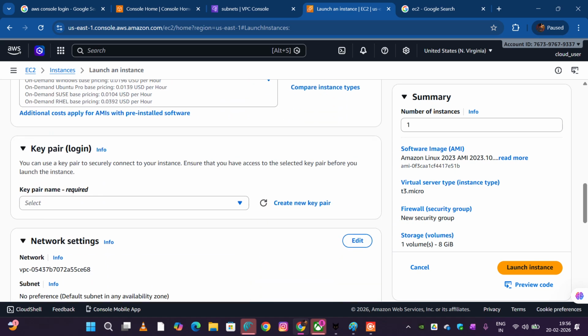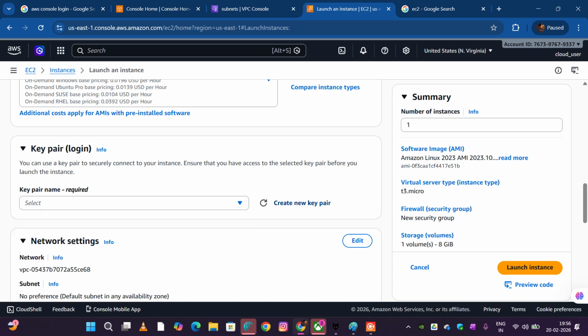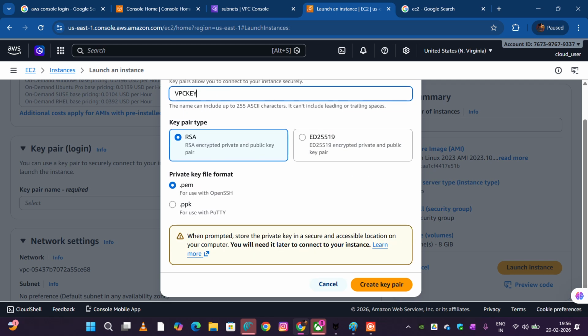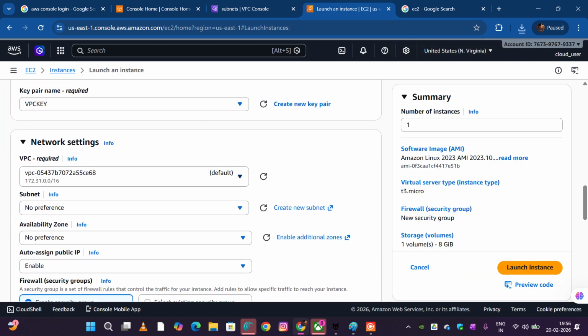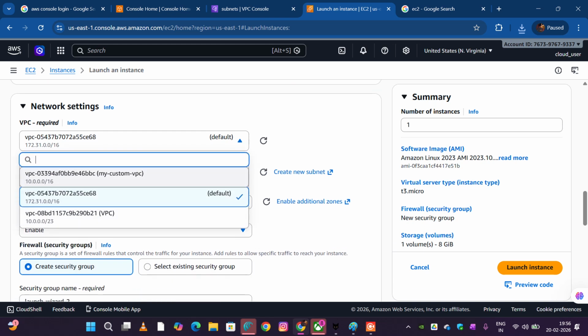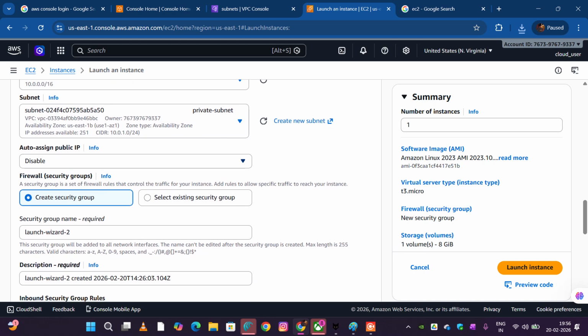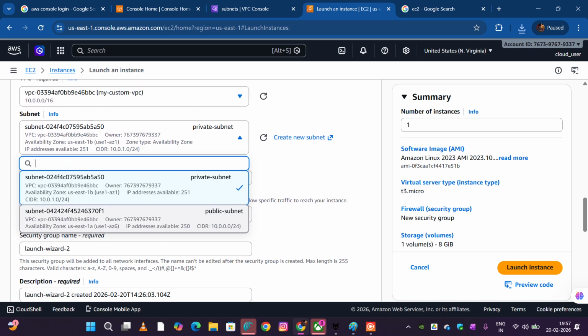And here you have to create one new key pair. I am entering VPC key. Okay, create. Now go to edit. Here you have to select our own VPC. We are selecting the private subnet.